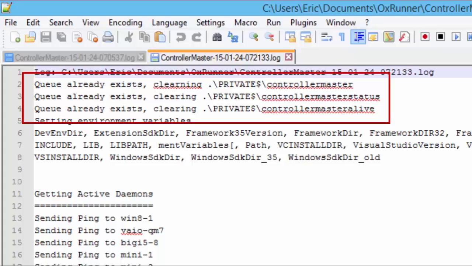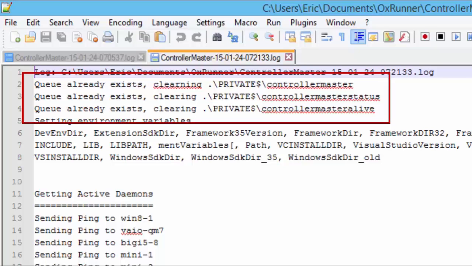There's also a controller master status queue, and when certain things happen on the controller daemon, it tells the controller master status about this. I put this into a separate queue just because I want to receive messages on that queue in a separate thread and display those messages as appropriate. If I put them into the same thread and displayed what happened in that thread, it would disrupt the user interface in the controller master.